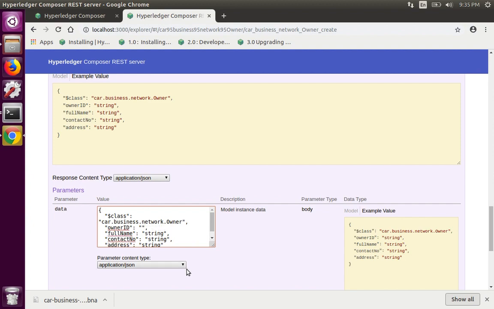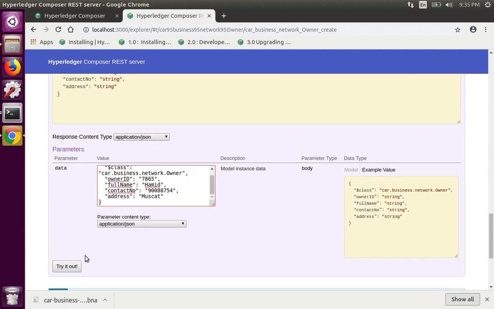Yeah, let's write a number, string name Hamid, contact number, and the address, let's say Muscat. And we press try out.